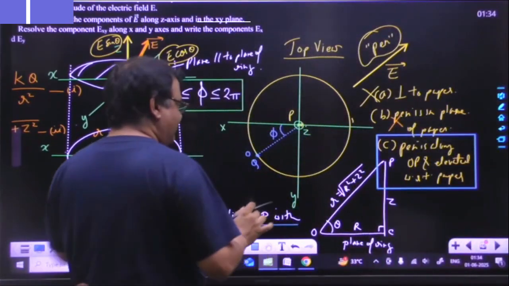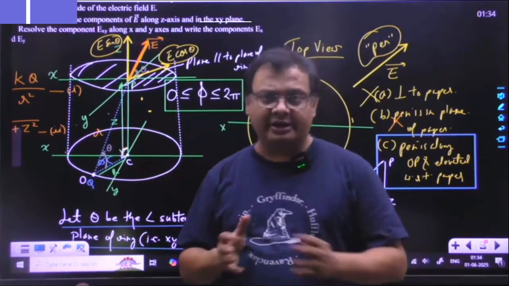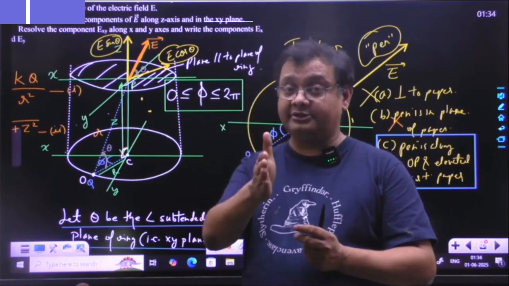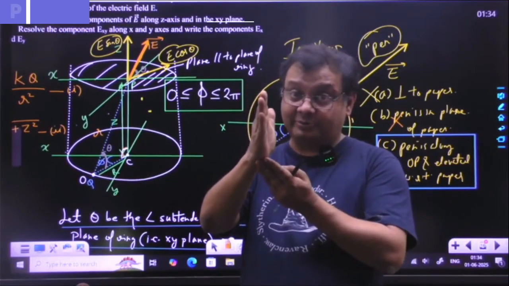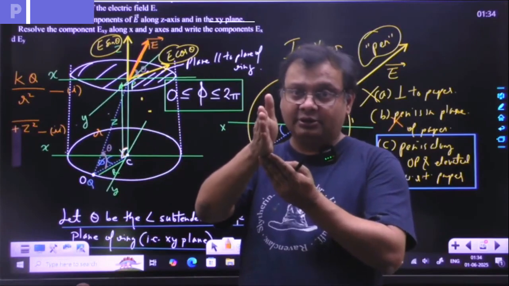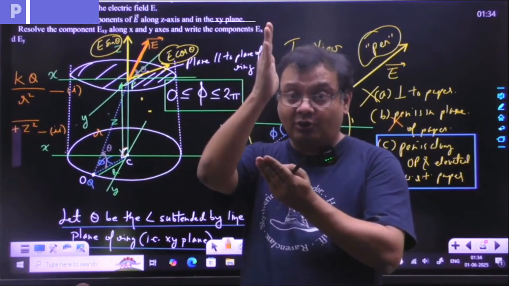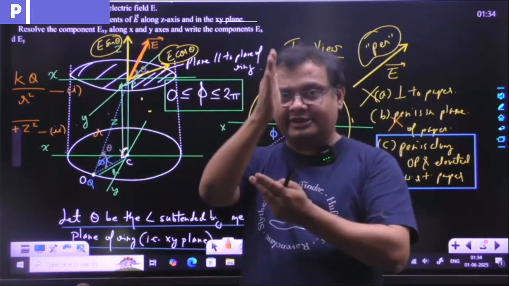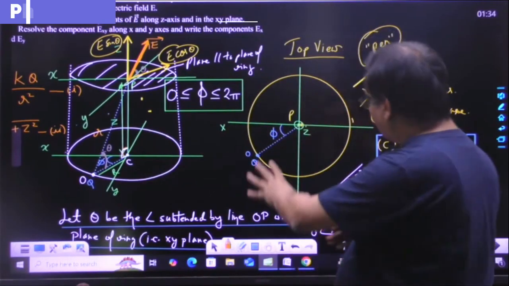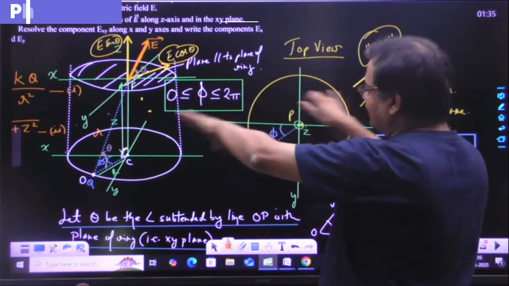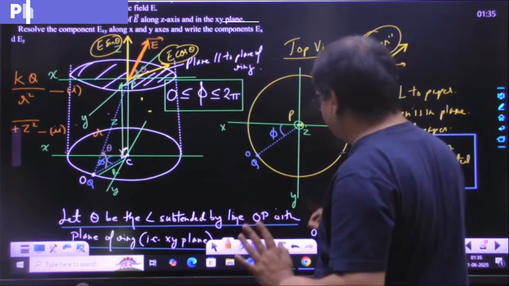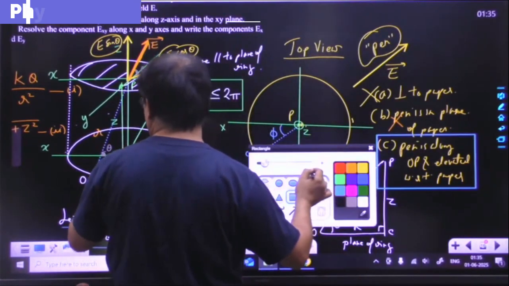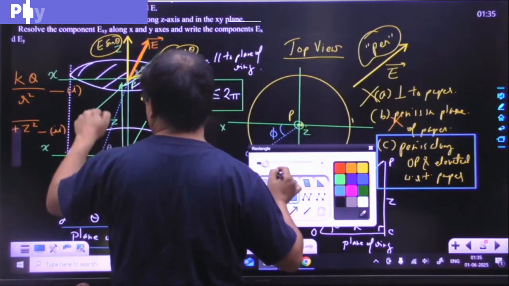Got it? Now we have to make the projection or components. Be very clear about drawing the components. Whenever you make the component or projection of a vector, it is a shadow of the vector, so it is made just below the vector. If light falls, the vector acts as a barrier, so the shadow is created below the vector. When you make the projection of E in the xy plane, it comes to be E cos theta, and that projection is made along the line OP.